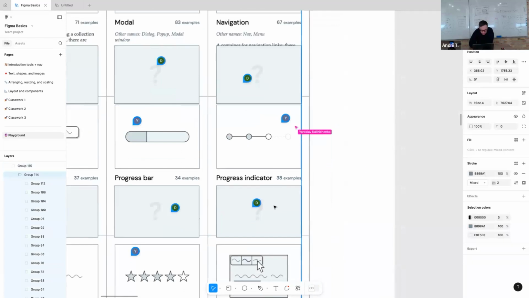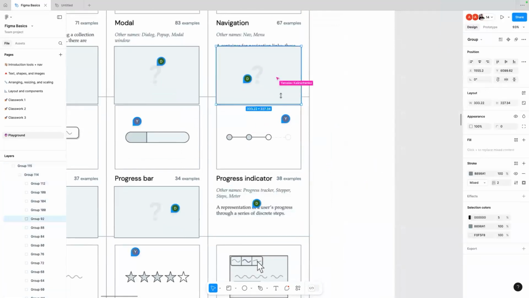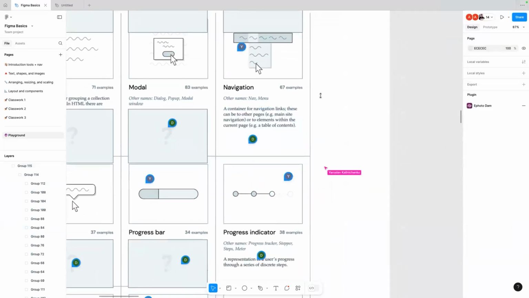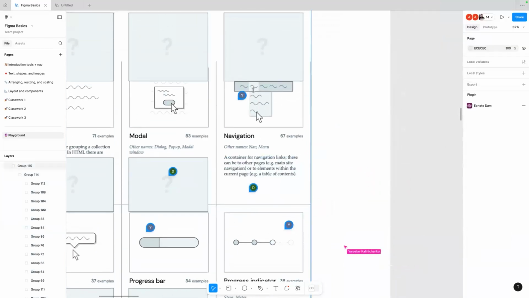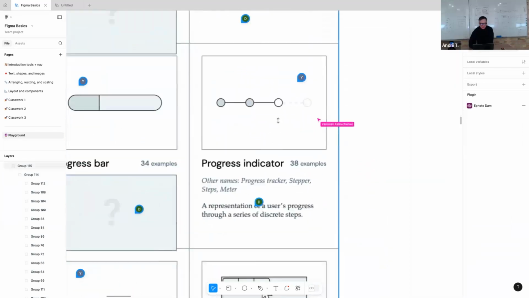This is a progress indicator. Another word is stepper. You can see other names here: stepper, progress tracker, steps.